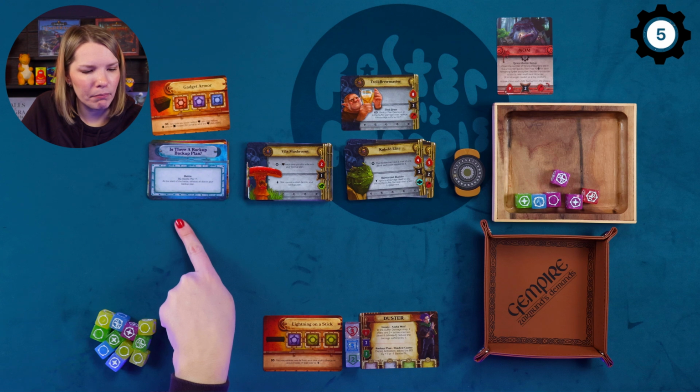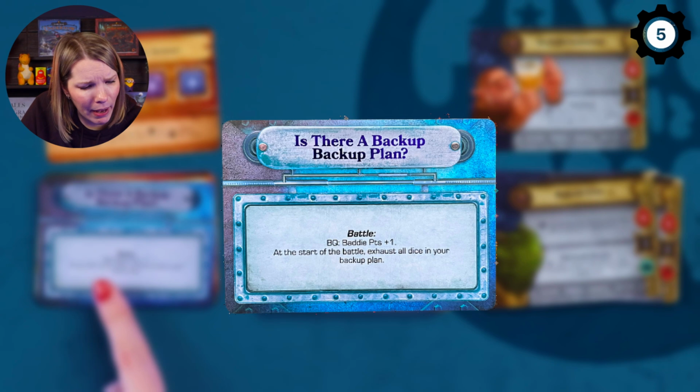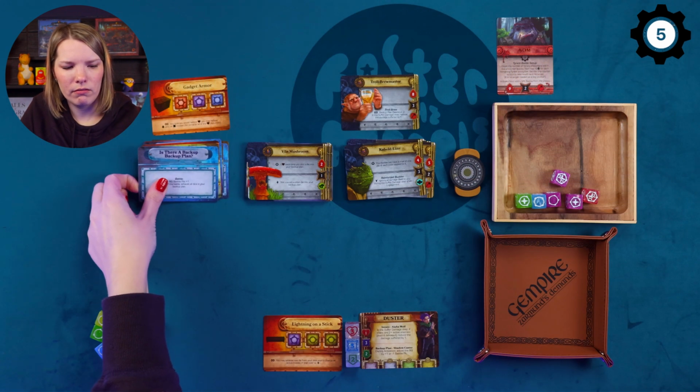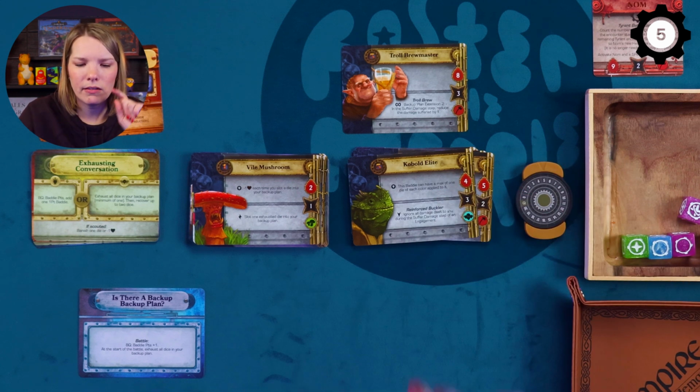Is there a backup plan? I wonder. Battle queue is baddie points +1. At the start of the battle, exhaust all die in your backup plan. Oh, okay, let's just do that. Let's do this. Because guess what? There are none. So that's perfect. So baddie points +1. So we're on day 5, so it's going to be 6.